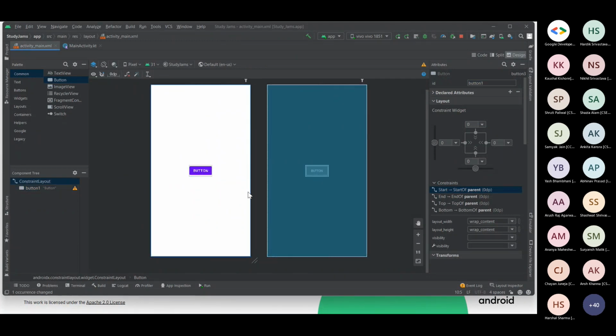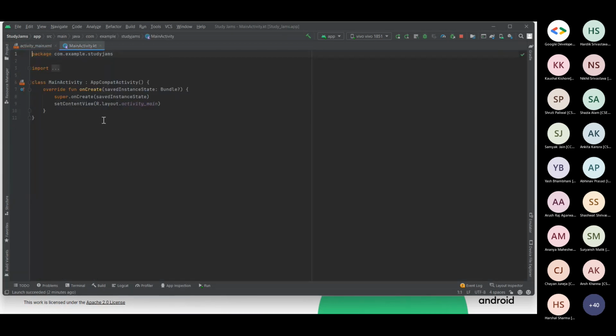So now we have created a button that is this one, and for writing the actual Kotlin code we would be writing in the MainActivity.kt file. So this is the file that gets executed when the Android app is run. So let me add an on click function to the button that we have just created. For that we will be writing the code, that is defining a variable, button equals to findViewById, button id.